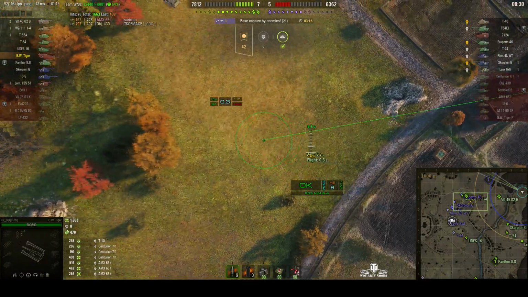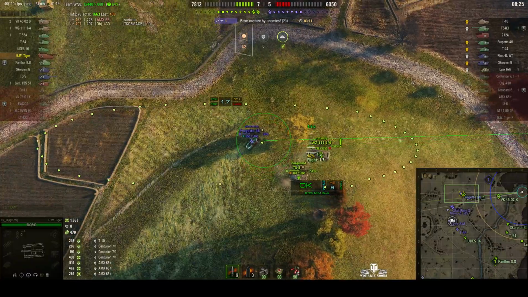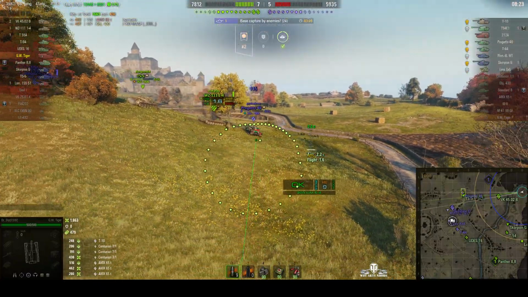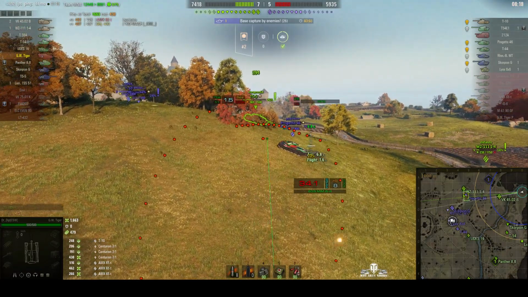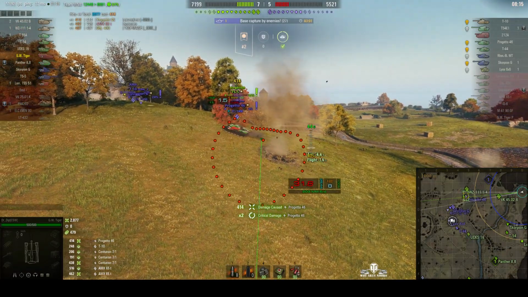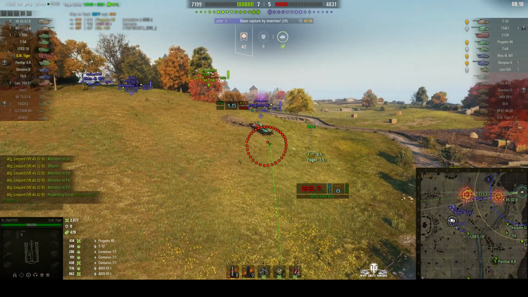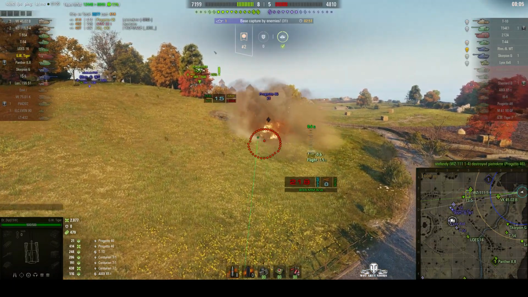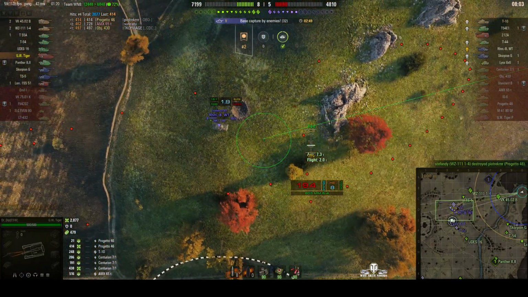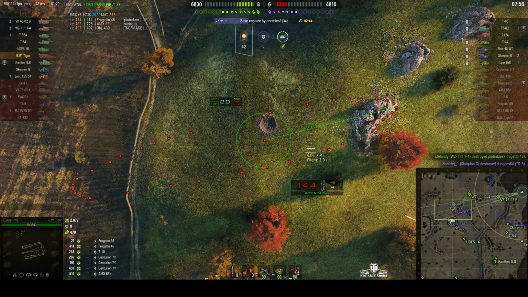Okay, now he's ready to shoot. He's going to go for that Progetto. Working out where to put the shell. Rounds out. It's a good shot. A very good shot. 414 hit points. The Progetto's a one shot now, and he won't live very long. The Wizzy 11114 will get him any second. Yep, there we go. The enemy's still capping. We're 2 tanks up on the enemy at the moment.